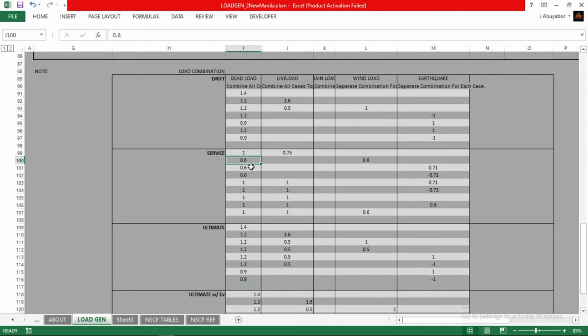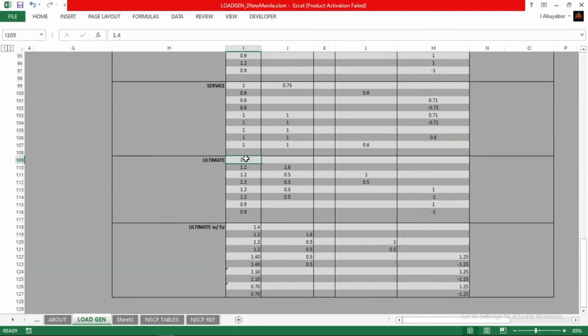So, for service, ito. Okay. Service load meaning pwede mo siyang gamitin in check reflections or especially in footing design. So, yun yung gagamitin mo to get the dimensions ng footings, then ultimate.